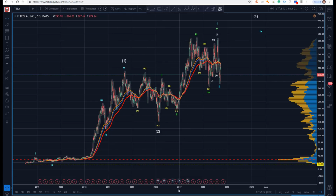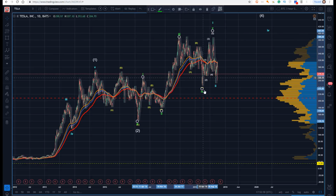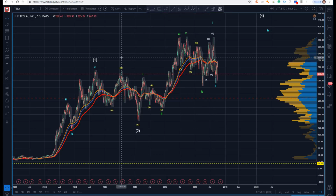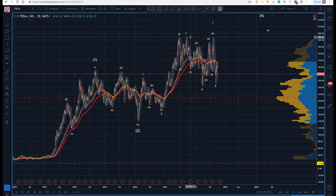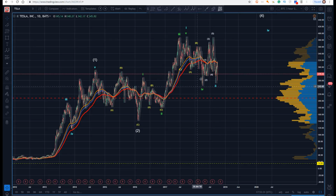Now it's a little tricky in that you've got a couple of choices. One thought is that you might have 3 here and 4 is in, and that you had 5 complete here. I don't think that fits as well, for a couple of reasons. One, you're allowing for this double top here. Yes, granted, we do get a new high here. You do have the subdivision here. But granted, we have the benefit of hindsight now, so that would have been easy to look at as a completed one wave. So the thought would have been that the 1 was in here and that we had some sort of a correction going on. What strikes me as the problem with that is that we have this very clear 5 here. So it doesn't fit in that context.